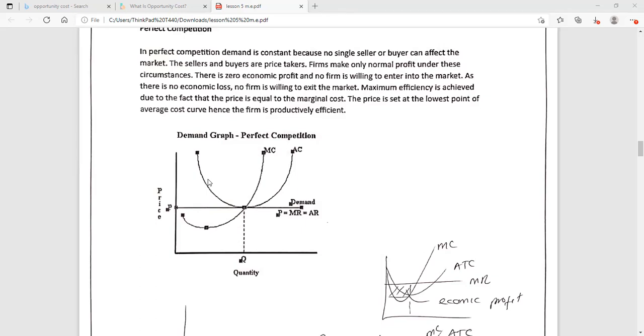So I usually give examples of women selling perfumes or handbags. In the short run, they'll make or enjoy their profits until it is saturated, where everyone wants to sell handbags. They'll reach a point where they'll only make normal profits. Further to which, when people saturate this market, they'll start making losses, so you need to shut down. That's what is called a shutdown rule, where your average total costs meet the marginal revenue, you shut down.